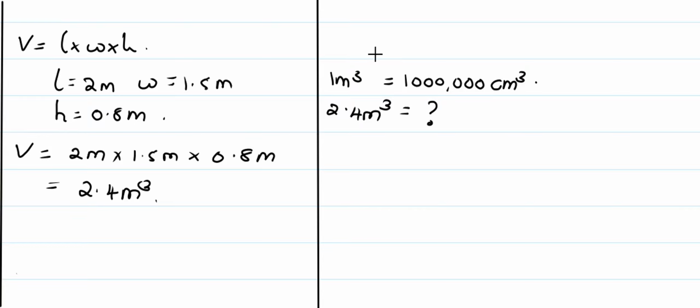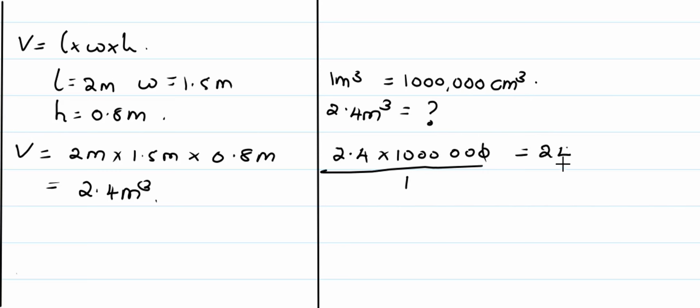But we have 2.4 meter cubed. How many centimeter cubed are those? So we cross multiply. We take 2.4, you multiply by that 1 million, 1, 2, 3, 1, 2, 3. Then we divide by this 1. And the answer becomes, since we have 1 decimal here, we cancel 1 zero. And then it remains to be 24. Then 5 zeros, 1, 2, 3, 4, 5, like that.